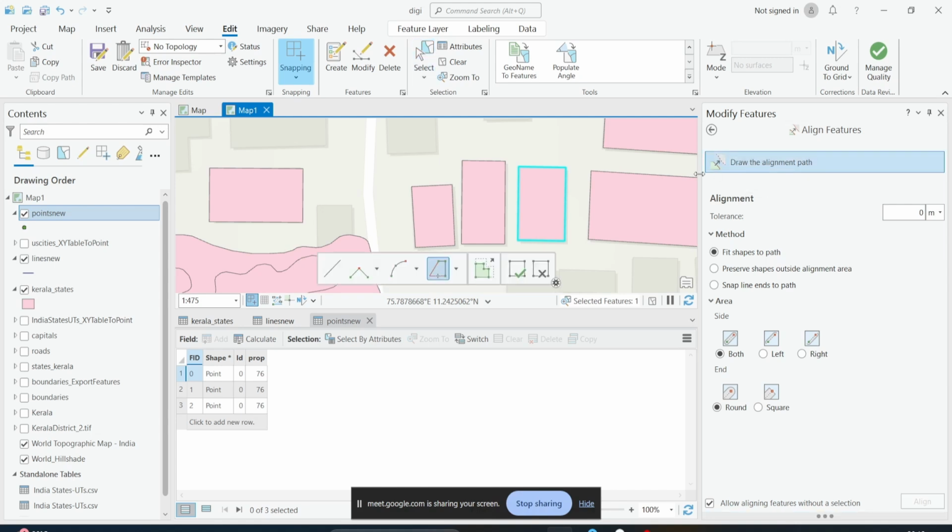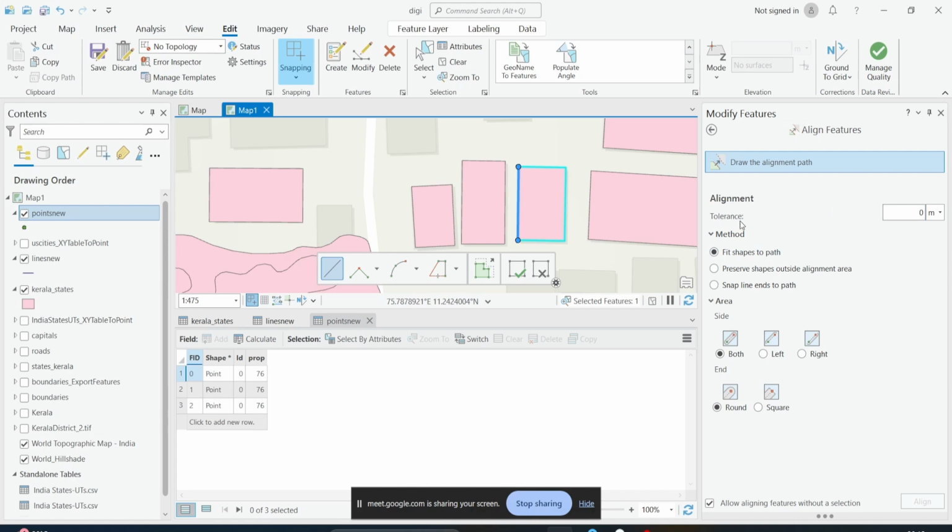I click it and then I can draw an alignment path here. Okay, so an alignment path is drawn.